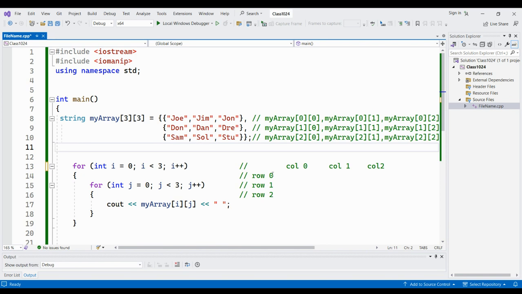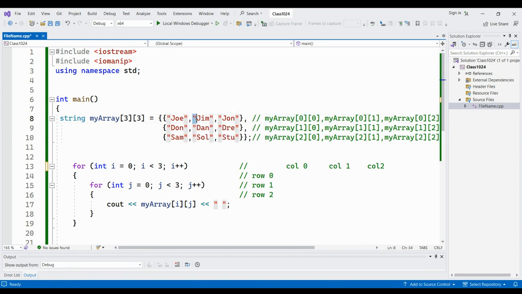All right. So now we have a 3x3 array, and it's totally populated with 9 things. I want you to realize what the numbering of this is. All right. In order, Joe is my array 0, 0. It's in the upper left-hand corner.